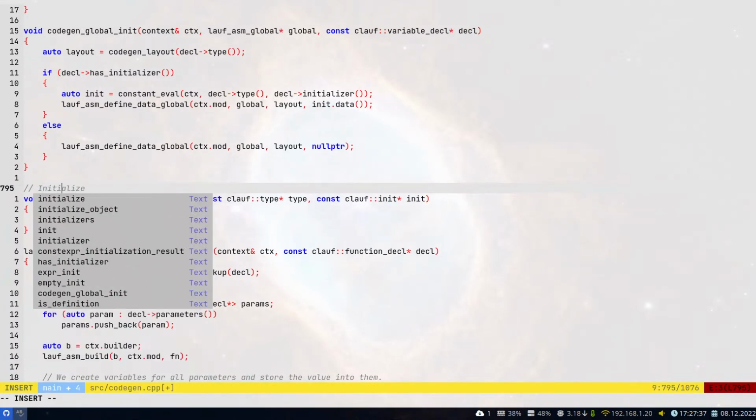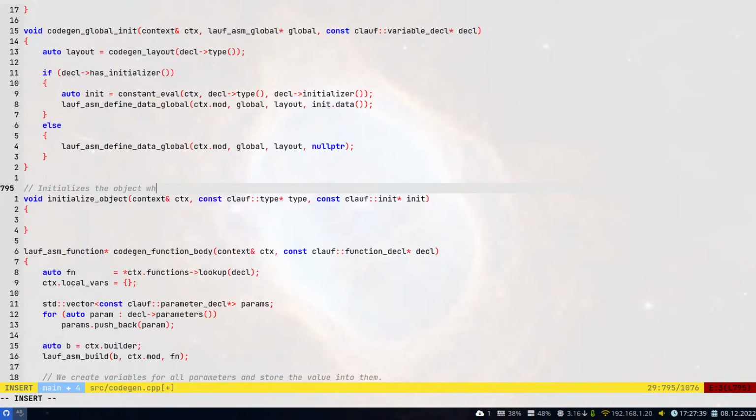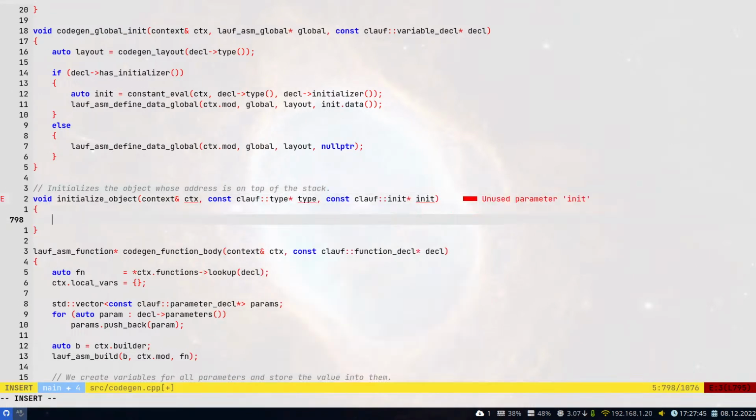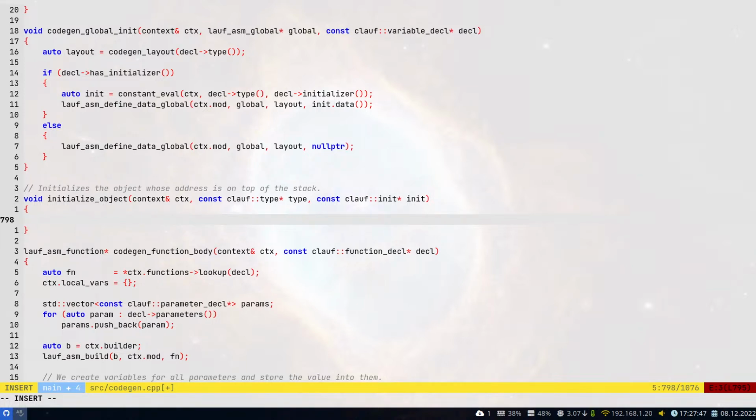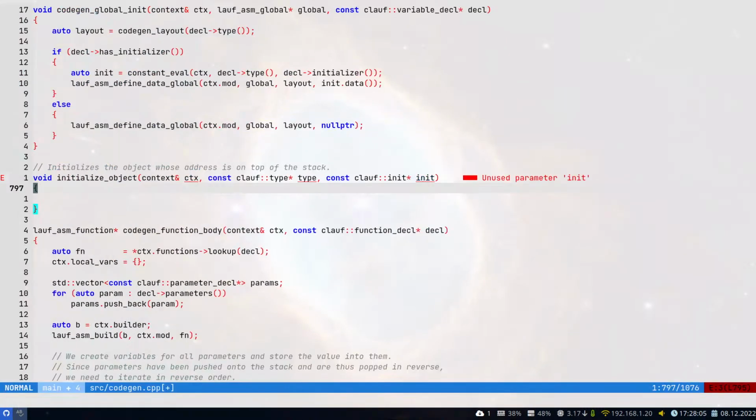So it initializes the object whose address is on top of the stack. Right, that makes sense. So if the thing, so there's a simple case. So if we're having something like an int, then we can initialize it with a single store. But if we have an array, then we need to initialize it with a loop of sorts.